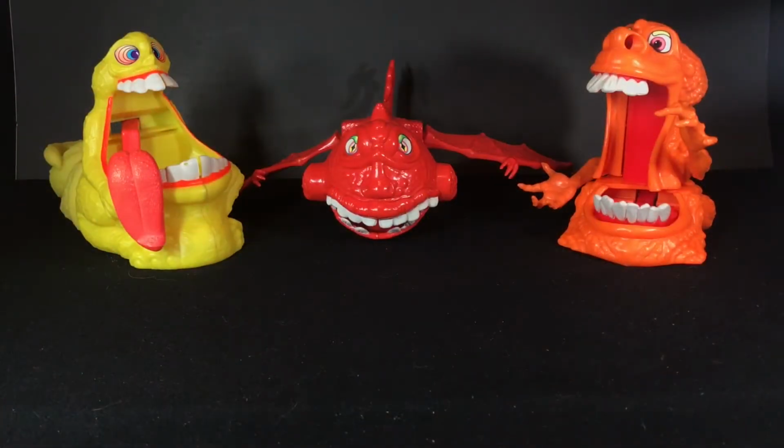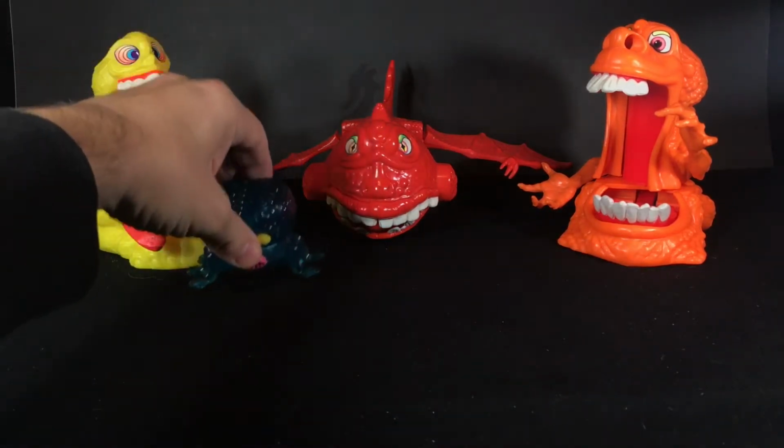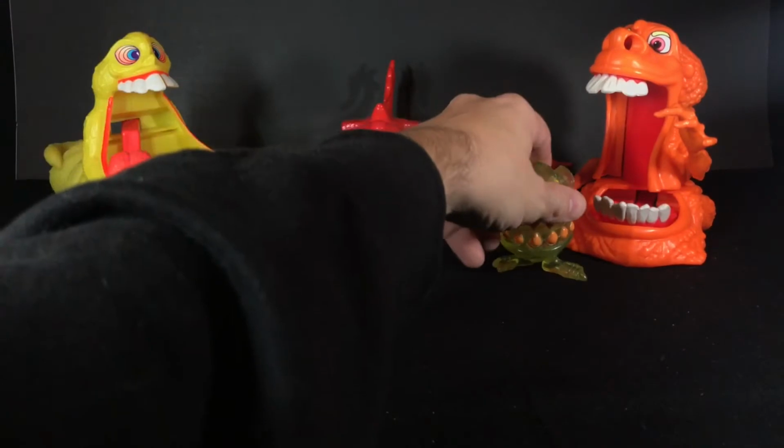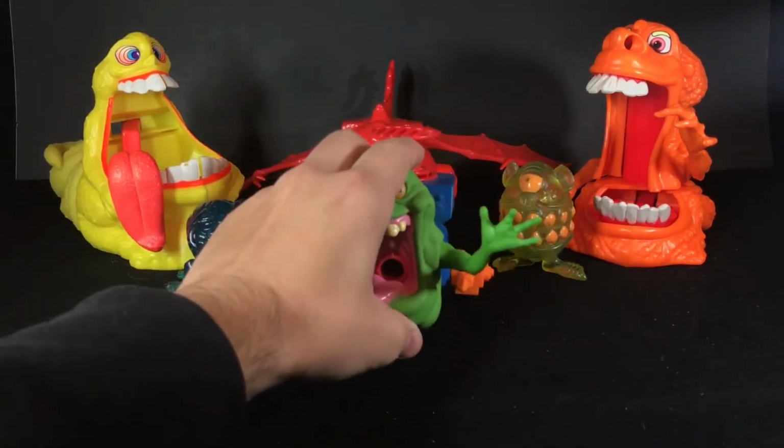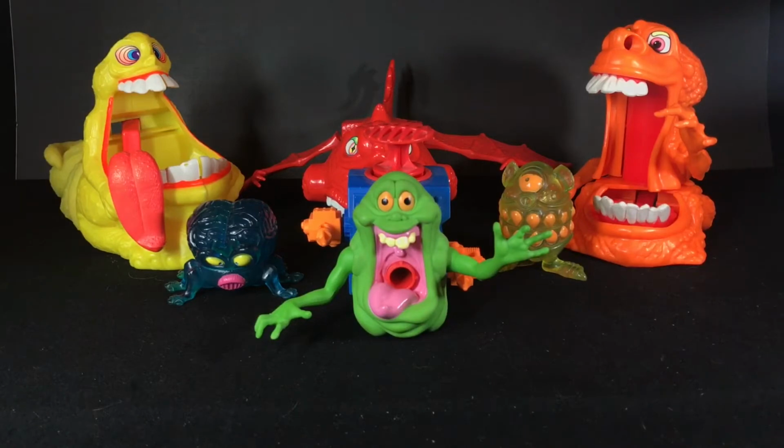During the second year of the Real Ghostbusters toy line, Kenner continued to give us more and more ghosts. Each ghost kind of had a little action feature, and usually their design was based around that action feature. Now, there are 3 ghosts that came out that continue the Gooper Ghost line. First, you have the mini Goopers. These guys are obviously a lot smaller than the original Gooper Ghosts, and also their action feature is nowhere near as exciting. And you have one last Gooper Ghost, one final big one, though not as big as these guys. You have the Green Ghost Gooper Ghost, or, as you probably know him, Slimer.